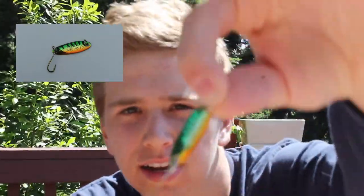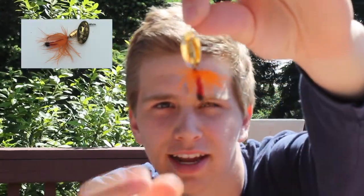Long story short, it was pretty good. I ended up catching fish on the Castmaster — one of the smaller sizes in this rainbow color — with a single barbless hook. The other lure I had success on was the Panther Martin, not like the normal ones you usually see. This one has a little feather tail on it and a single barbless hook.